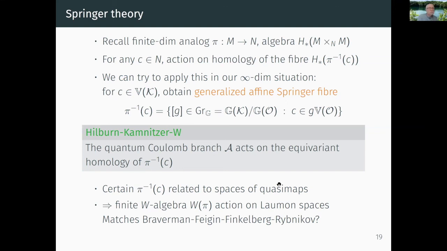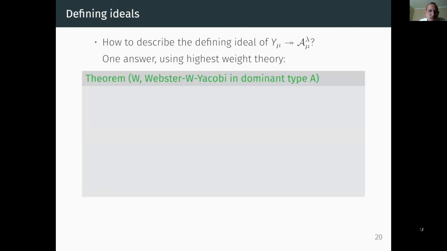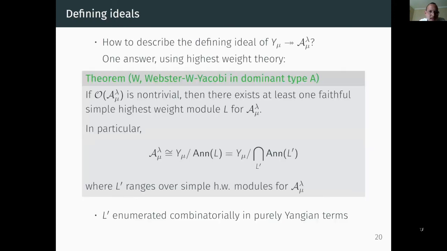More questions? I had one question. I've seen this definition of this truncated shifted Yangian, and it looks absolutely horrendous. I guess one way of defining it would be what you were describing at the very end with your description of what A lambda mu is combinatorially. But is this object just designed for this express purpose to give you a description of A mu lambda, or did this have some life of its own and a reason for describing it in such complicated terms?